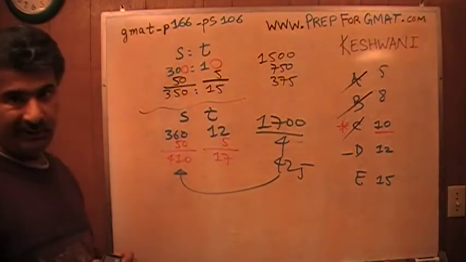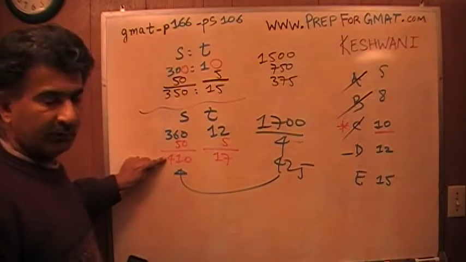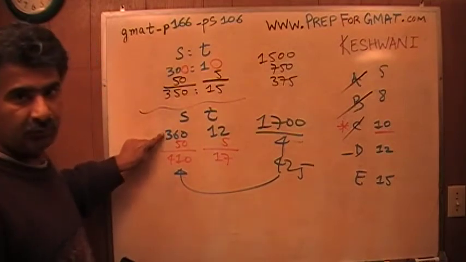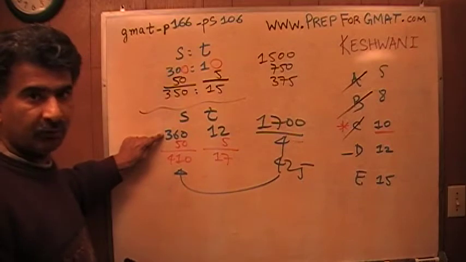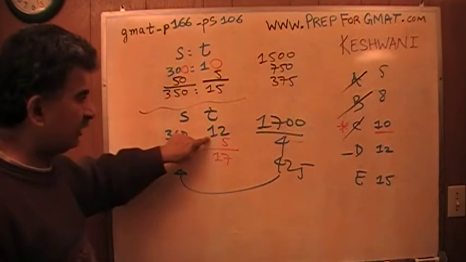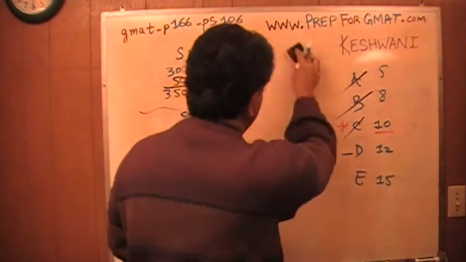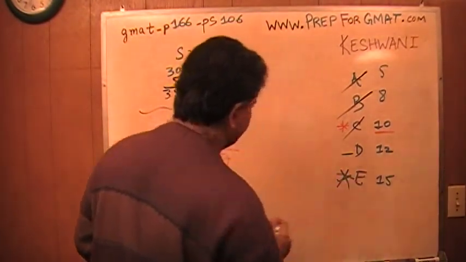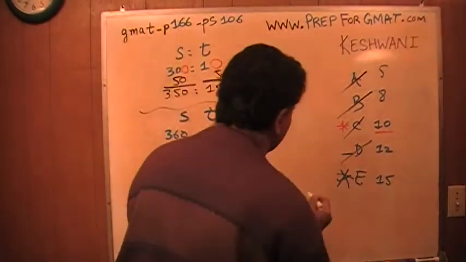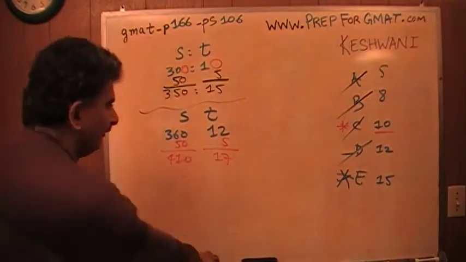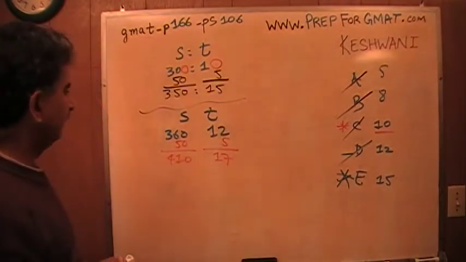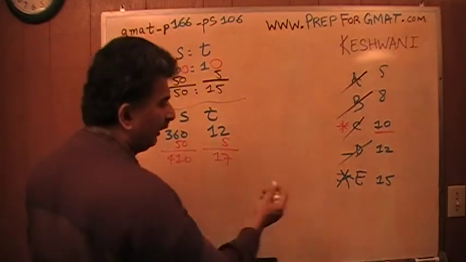I only have 410. How do I get more students? I can get more students if I start out with more students. How do I start out with more students? I can start out with more students if I have more teachers. I already know that the answer is E, because D is still too small. C was small and so is D. Let me do E now. I already know the answer is E.